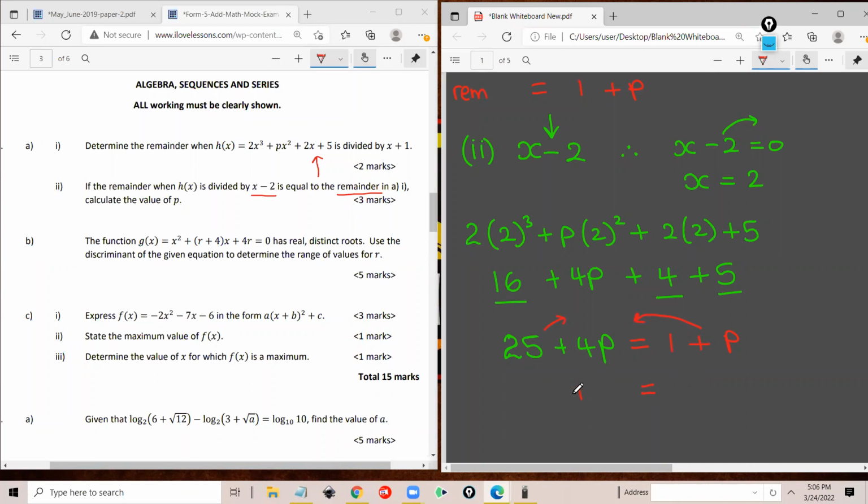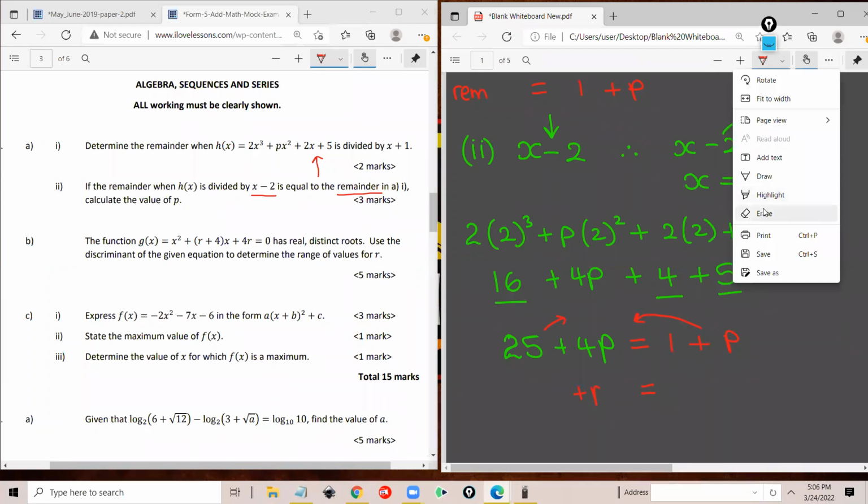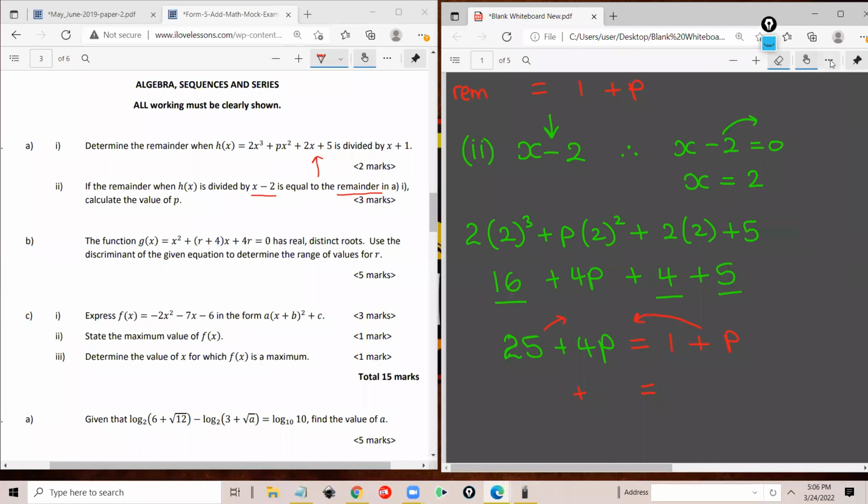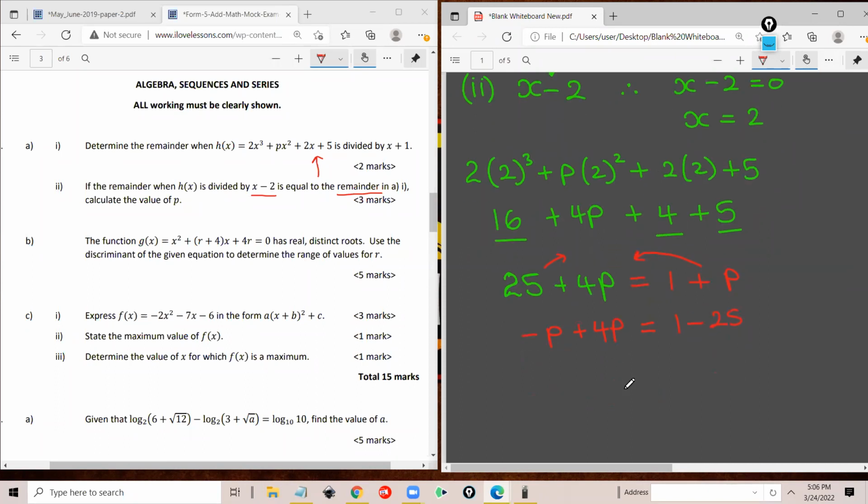So you basically have 4, well, that's not right. Get the eraser here. All right. So we have 4p here, and then you have minus p because you throw across the p. So 1 minus 25. But it's super easy. Throw across the multiply, so p is minus 8. And a few people sent that before I worked it out.